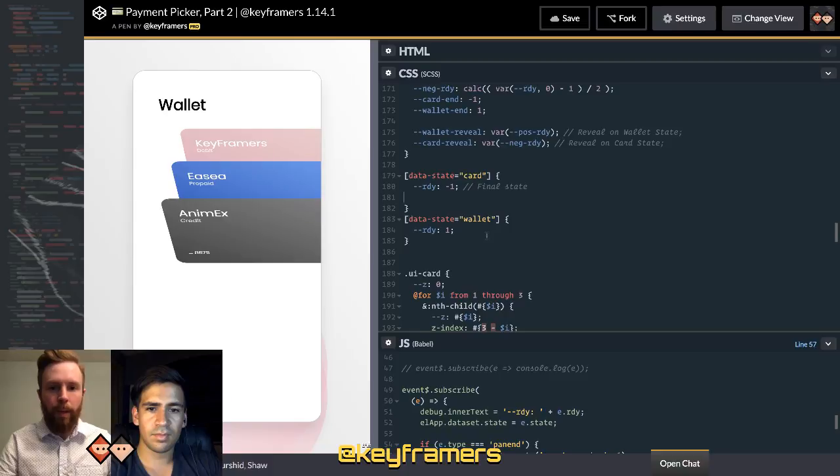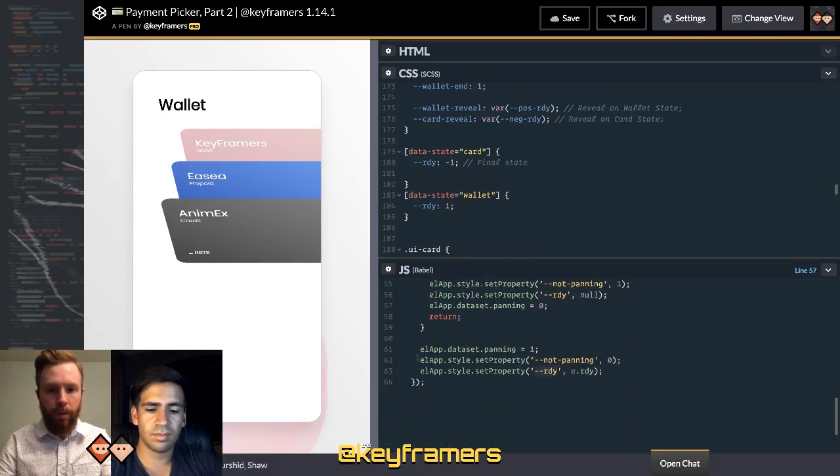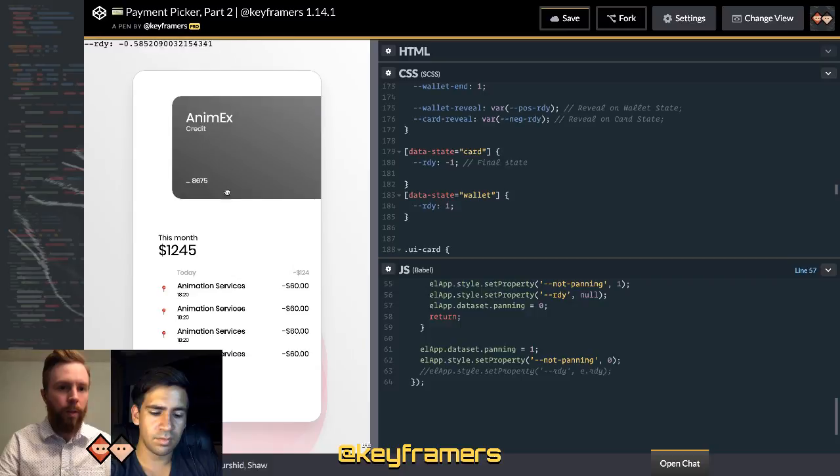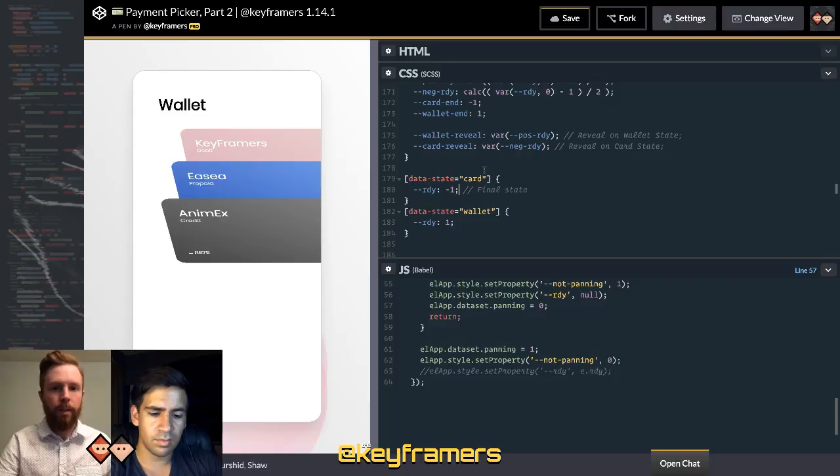And even without any of that, we could just use our RDY variable that just toggles between the states smoothly like this around line 179. We've got -1 for the card end state and a +1 for the wallet end state.